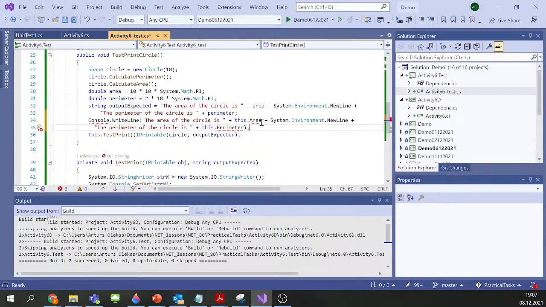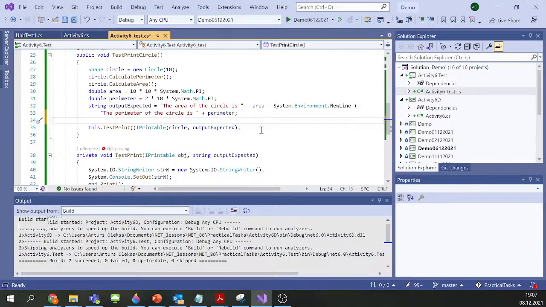Space here, okay, area is here, parameter is here, so everything is, hold on, maybe it needs the new line to be at the ends. So this is the thing, right? Let's execute the test.